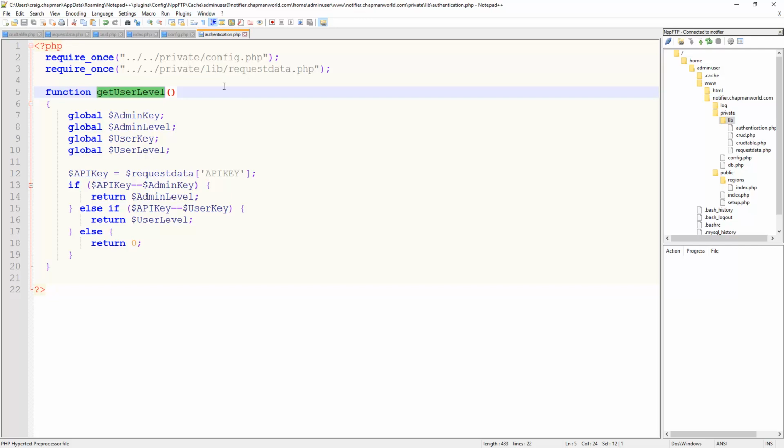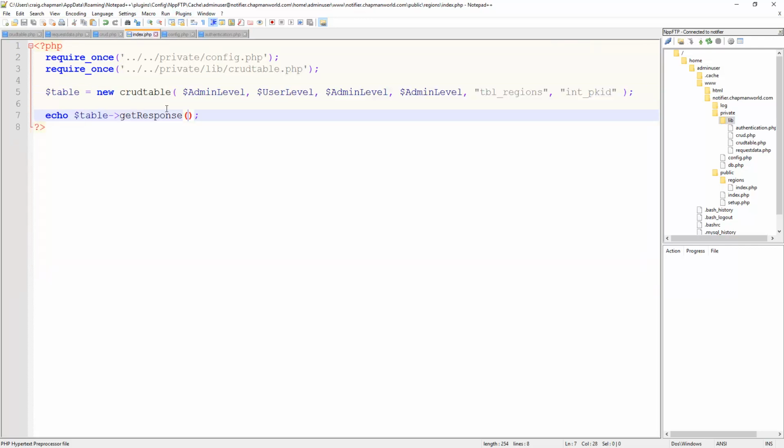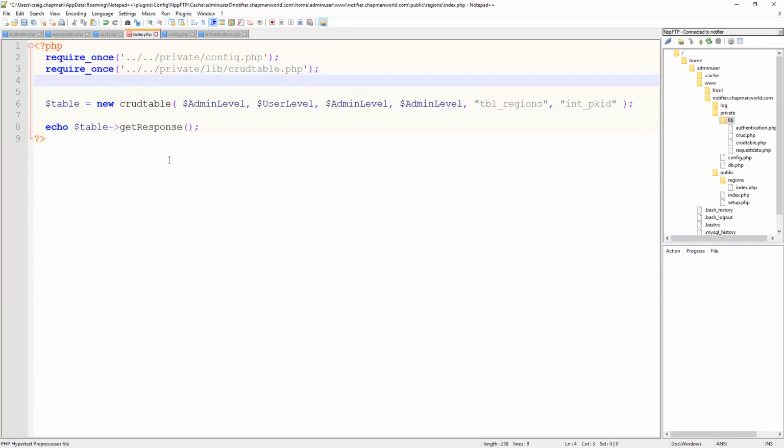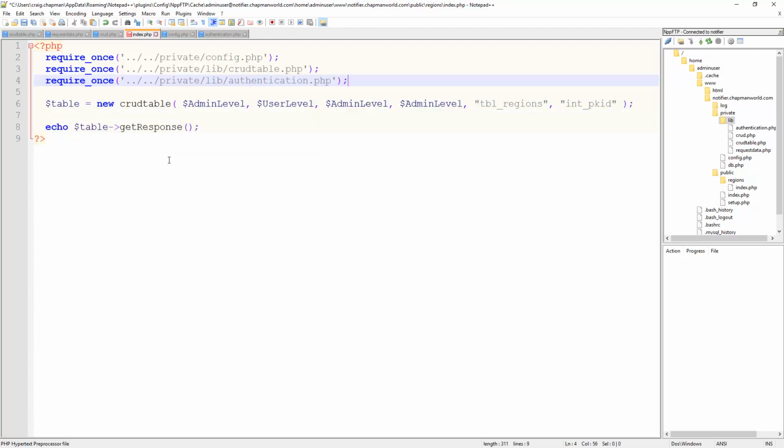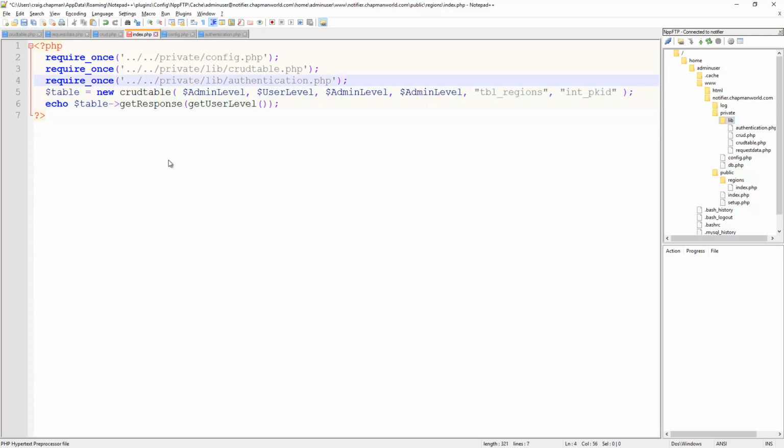So I'm going to go ahead and drop back now to our endpoint, and we're going to do require once. I hope in all this typing I haven't made any serious errors. And we're going to say private lib authentication PHP, and then we'll call get user level and pass that user level into each method.